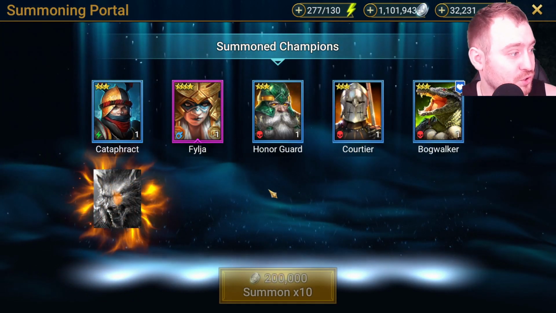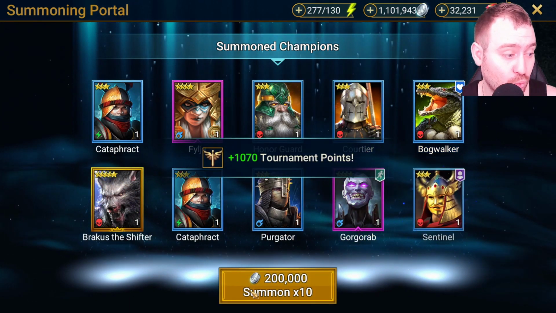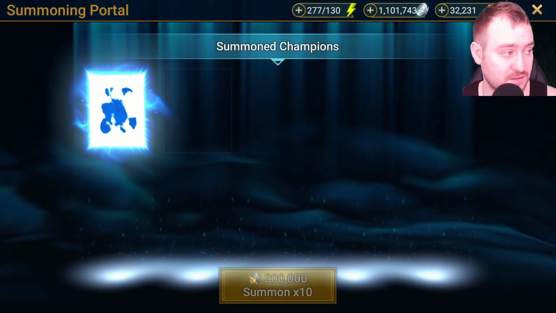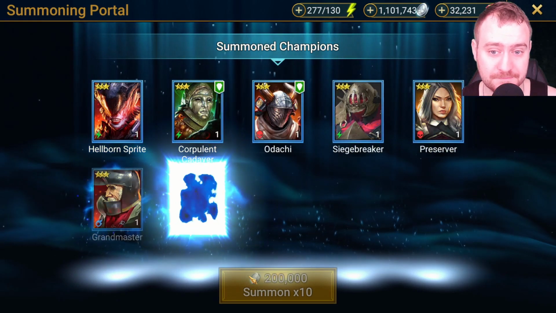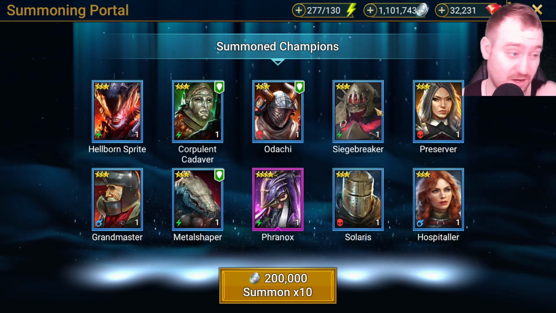Oh, got gold! Brachus is new! Ooh! Oh, Brachus is nice! Ooh! New champion! I'll take a Brachus. That could be quite fun. It's fairly hard actually.